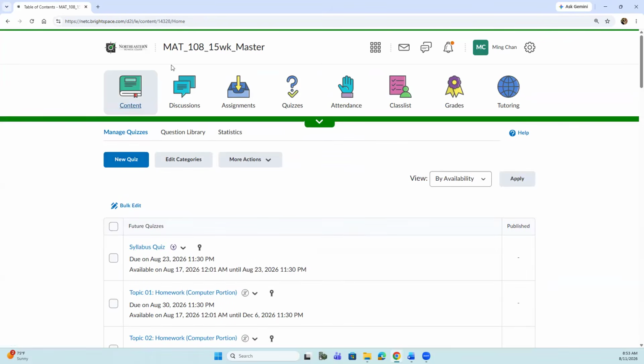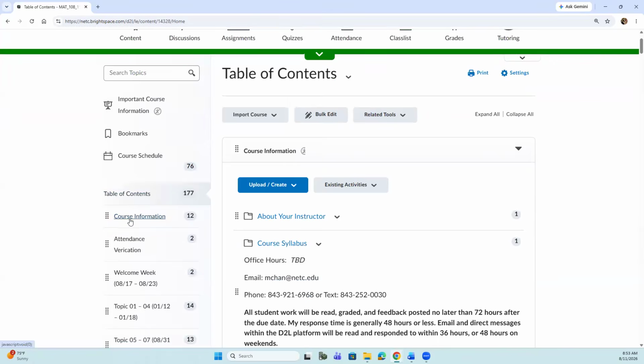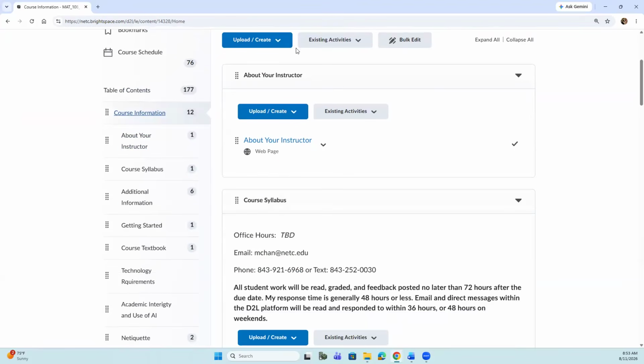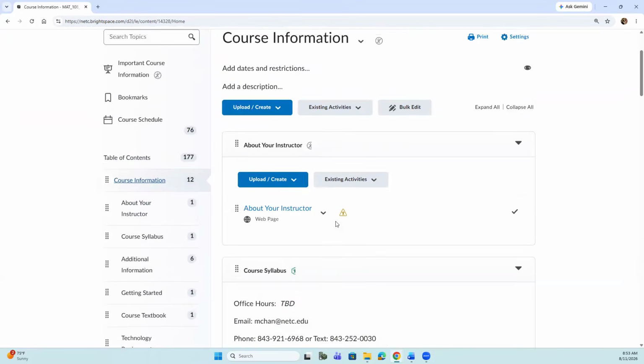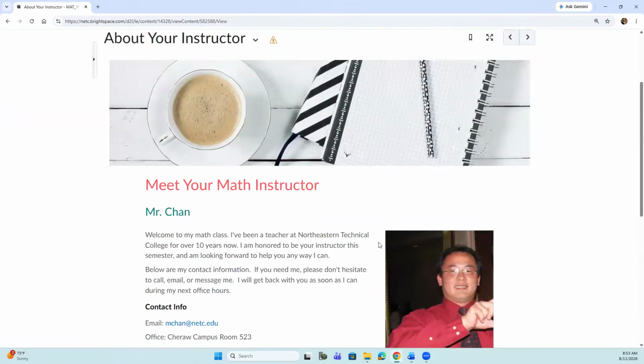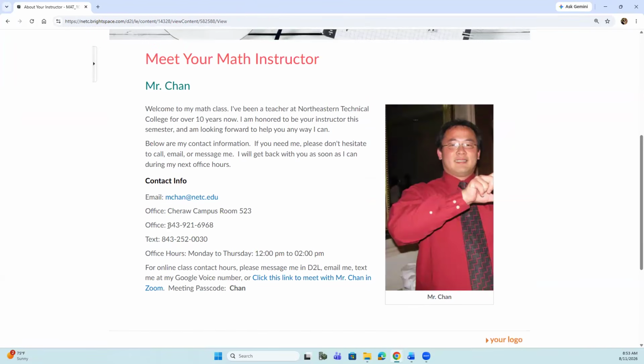All right, let's take a look at the course information. The course information is everything you need throughout the semester. You can find my contact information under About Your Instructor. This is my office phone number. If you have questions or concerns about the homework questions you're working on, you can always take a picture of it and text it to my Google Voice number, or you can take a picture of it and email it to me.